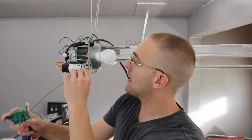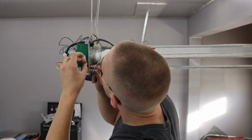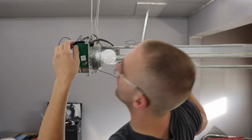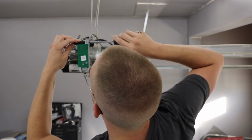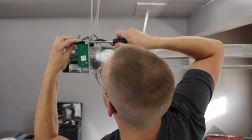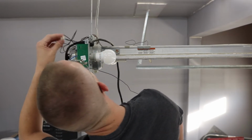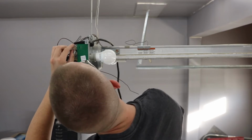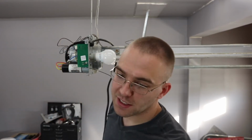You want to put the antenna back through the hole. Don't want to tighten it down too much because you might crack the board. And then line that back up. This just holds it in place, and tighten that back down. And then you're good to plug this in. Same orientation as you unplugged it. And it's good to have the case put back on.